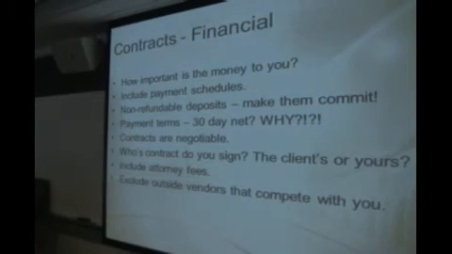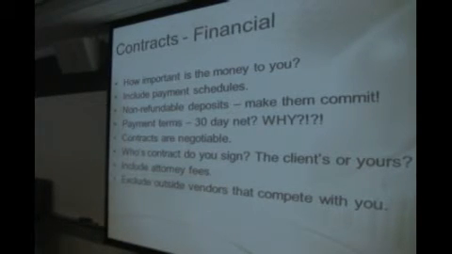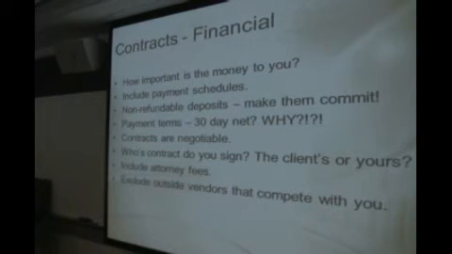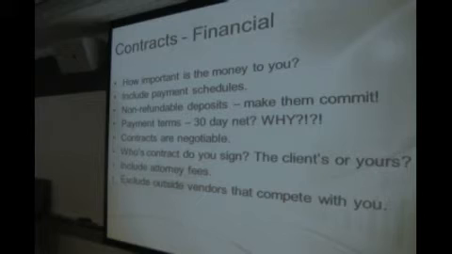Exclude outside vendors that compete with you. How many of you have that in your contract? I do. Nobody can bring in any competitor, which means any web designer, any web developer, graphic designer, any service that I offer. They cannot hire another person to do any of those services unless I approve it. For what? Just for that job? For that job, while I'm under contract with them, and that includes maintenance.